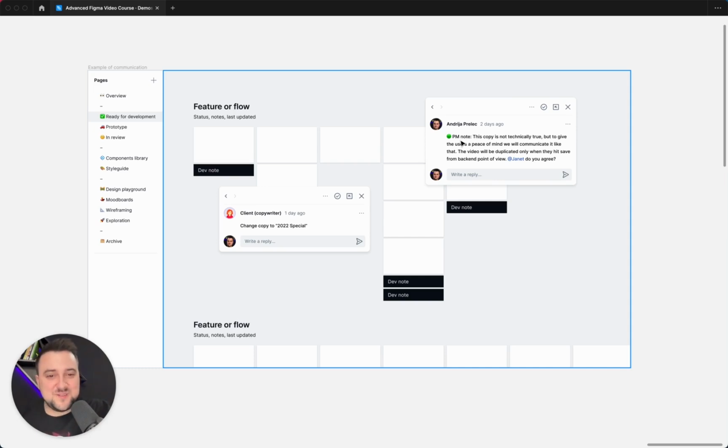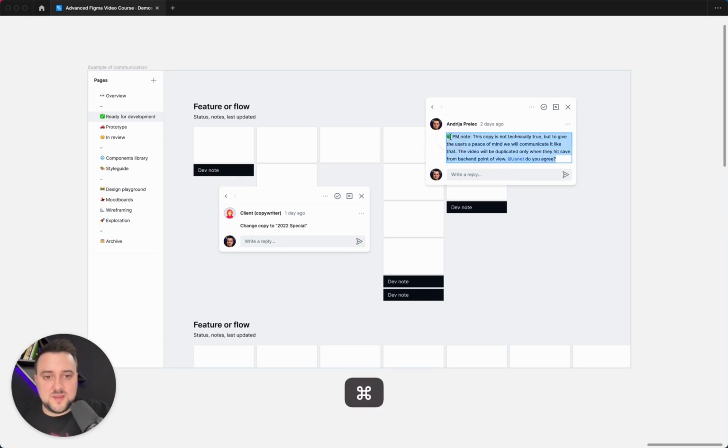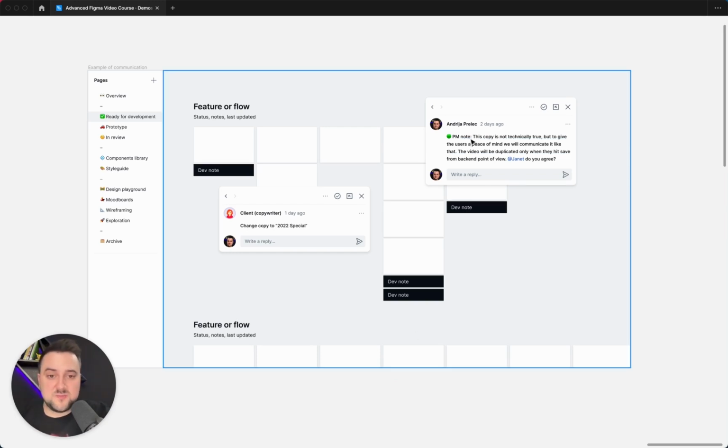Again, it might come in Figma later on where you have some kind of a better way to organize your comments, but right now a little hack that we have is maybe adding a color-coded emoji circle next to a note that's just for specific type of audience. So for example, if it's a note for PMs or developers, you might have a comment like that. Honestly, the best way to ensure that everyone who needs to see the comment sees it is by tagging those people. So don't forget to do that.